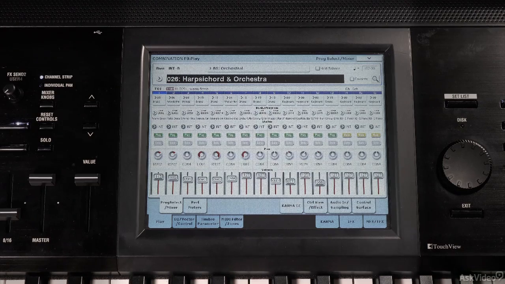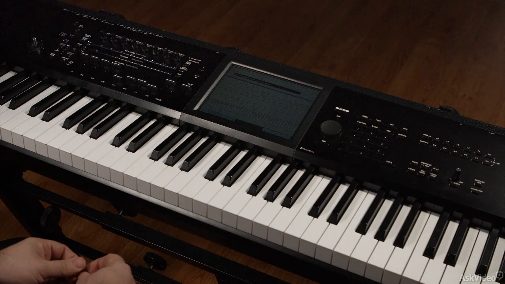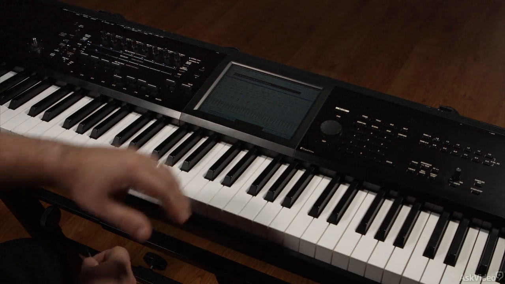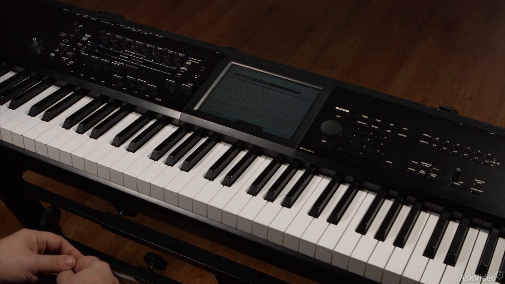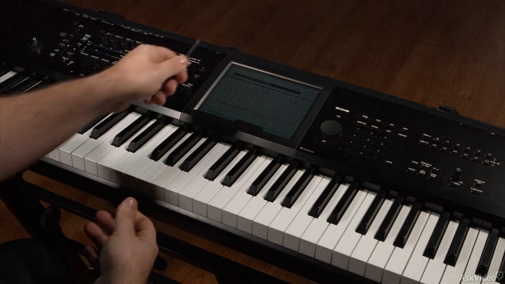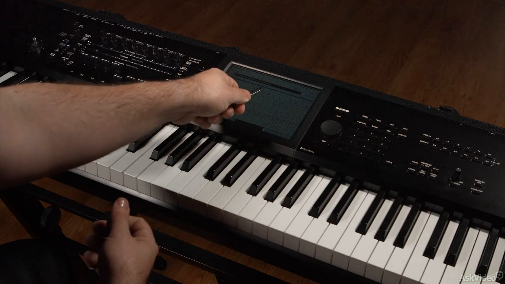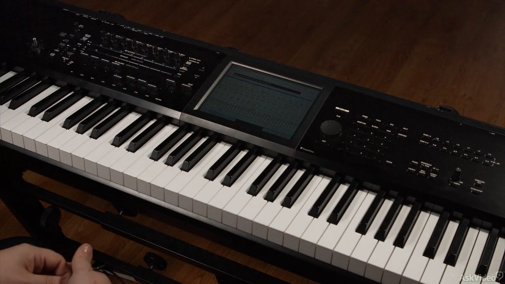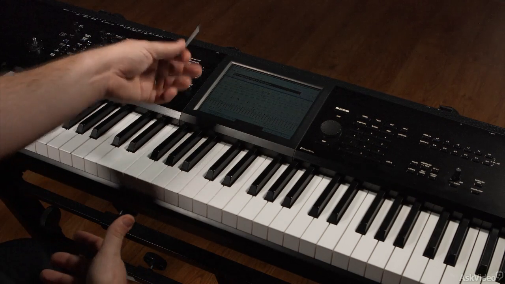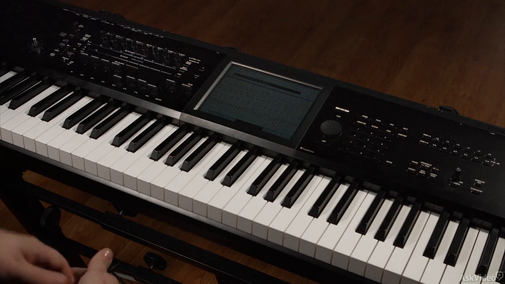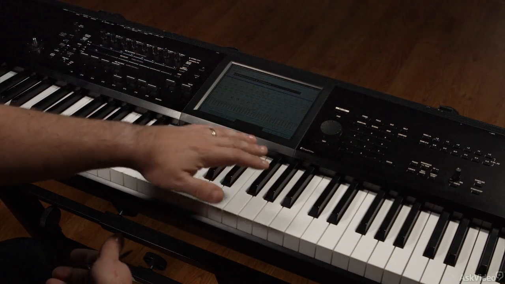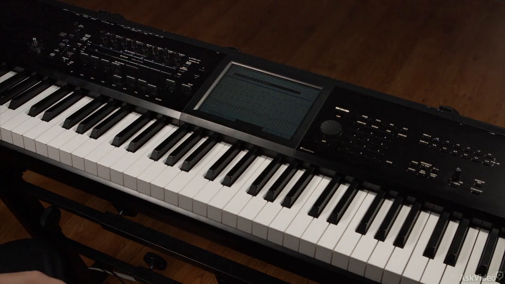You edit the program, and then you have to save that program. So let's say you go in there and you close the lid of your grand piano. It's not going to remember that in combination mode. Combination mode just remembers what programs you are using. If you make a change to the program, you have to save it in program mode, because next time you boot up the Kronos, it's going to load up whatever program inside that combination you told it to load. If you didn't save it with the piano lid closed, then it's not going to remember that.